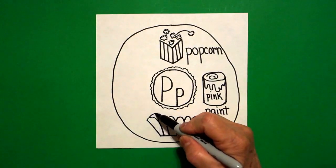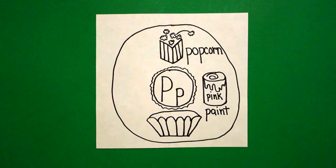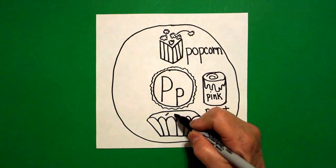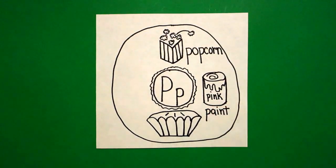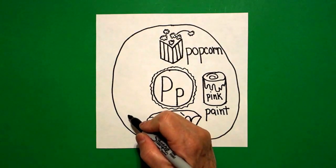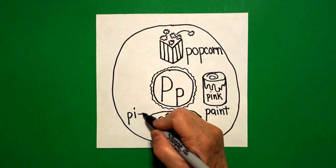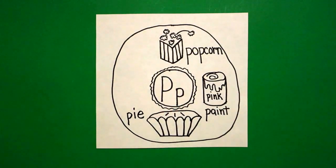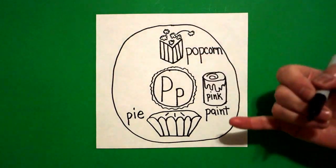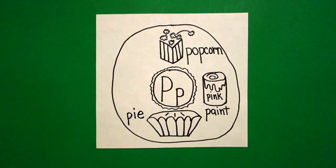Starting on the left, I draw a big curve line up, over, and down. And inside, I go 1, 2, 3 straight lines. Because this is a pie, puh, P-I-E. You can make your pie any flavor you want. Pie, puh, popcorn, puh, paint, puh, pie.